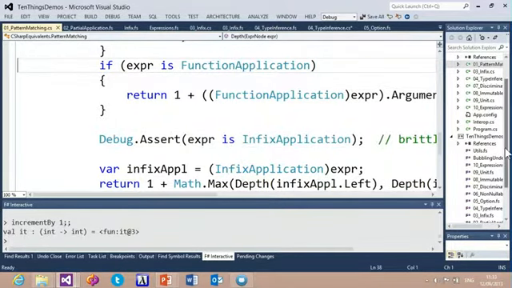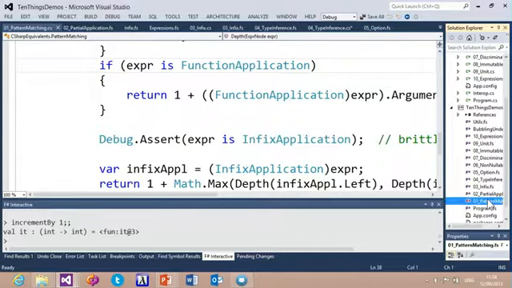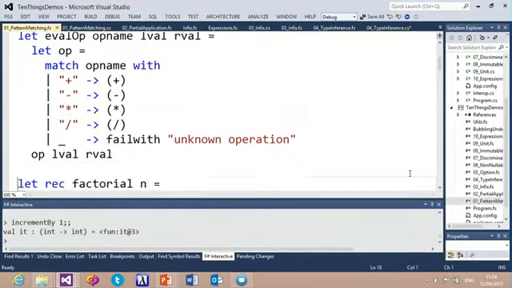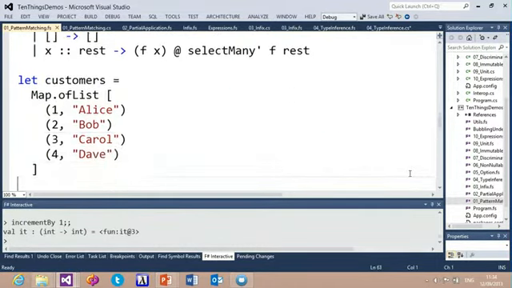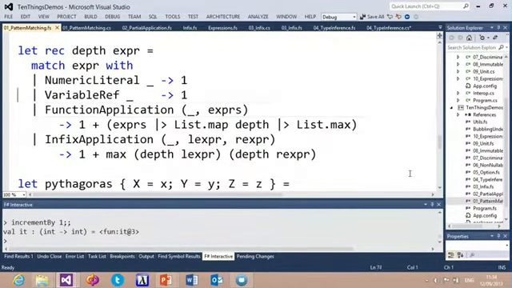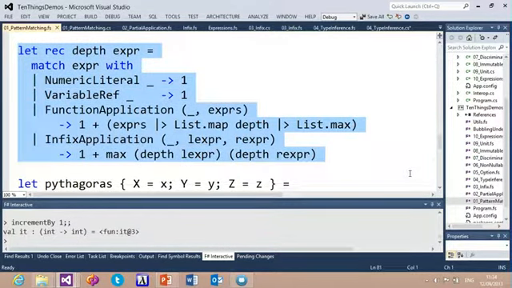Well, as we've seen with pattern matching, you don't need that long, complicated stuff. You've got these cases already there for you, and you can write it in a much more concise way. Pattern matching not only matches which case we're in, but it also decomposes it, pulls out the data associated with that case, like the variable name or the numeric value or the list of function arguments, so that you can handle those on the right-hand side.